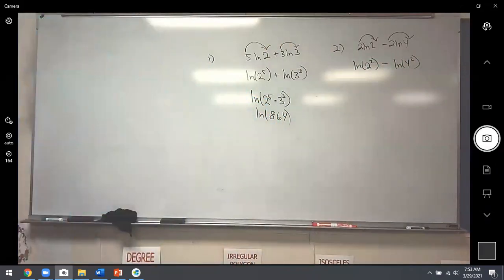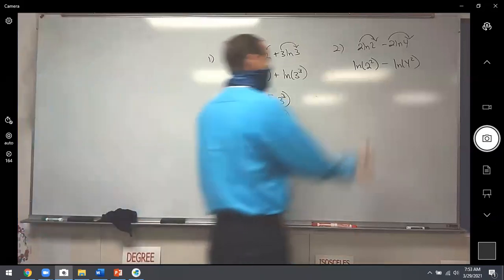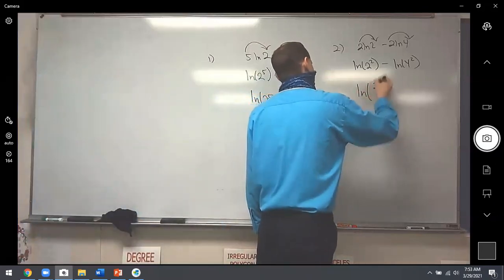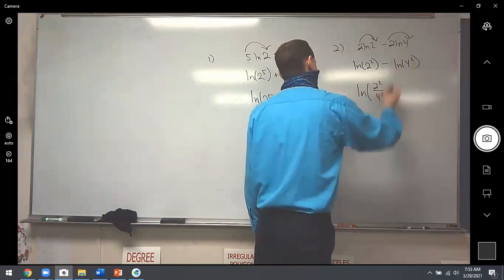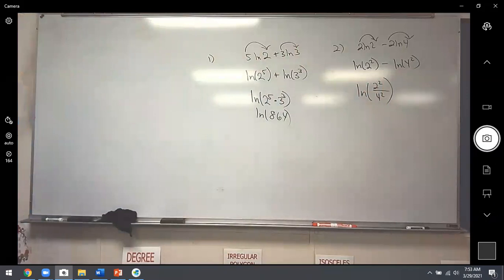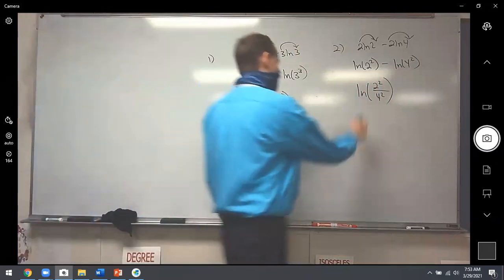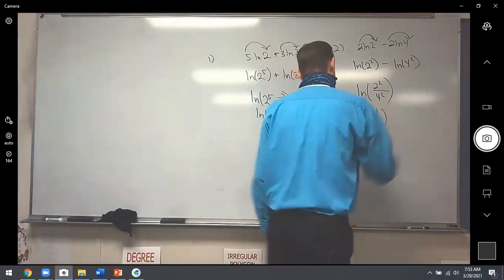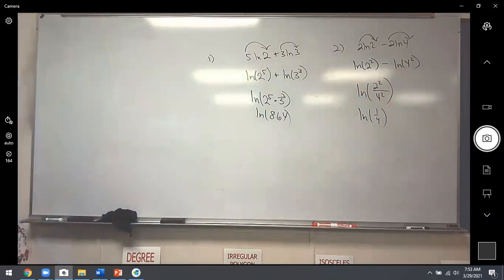And what did you think of when you have a log minus another log? That comes from the quotient property. Remember that one, when you have one divided by another. And remember, positive logs go on top and negative logs go on bottom. So this is it here. It all condensed down into a single logarithm. You undid your quotient rule right there. And we could simplify that. It's just a 4th, I believe, if you do the number crunching. So we could just call this natural log of 1/4. And again, those are just two steps.